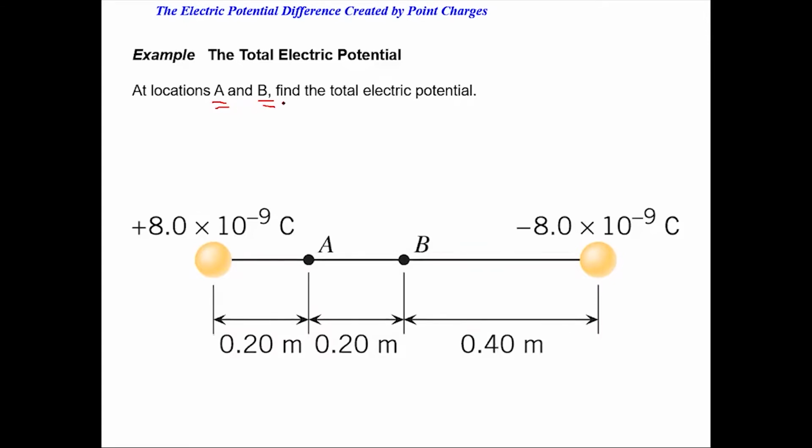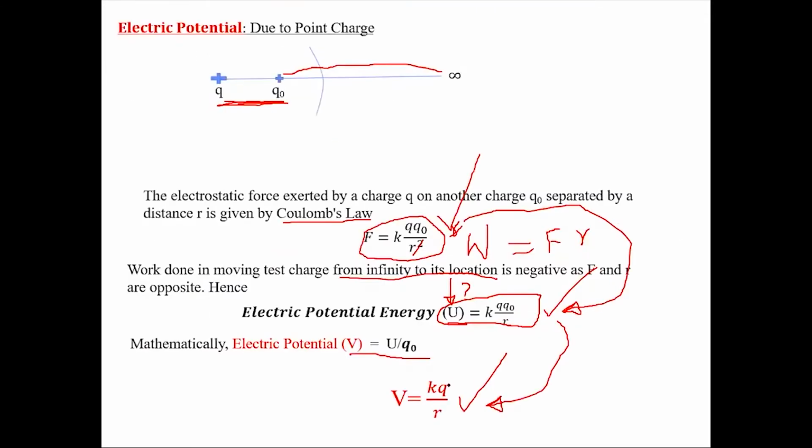So what is the formula for electric potential? This is the formula, right? Remember, this is the formula for electric potential. Keep this in mind: V equals KQ over R. What is K again? You know that, right? K is 9 times 10 to the 9, same as before. Then Q and R, we need to have that to figure out V.